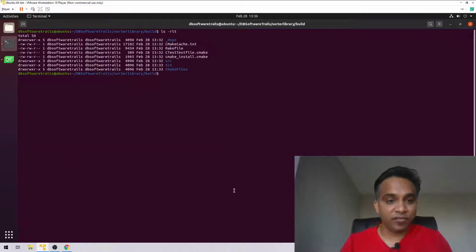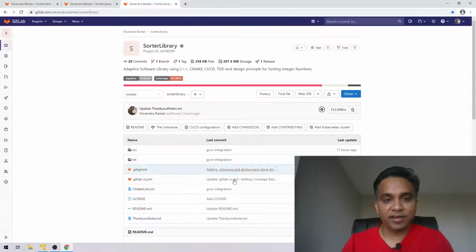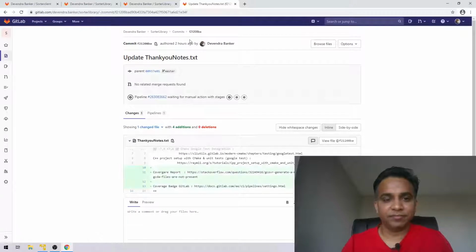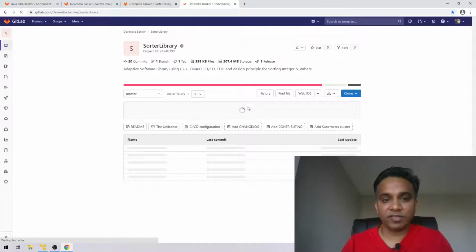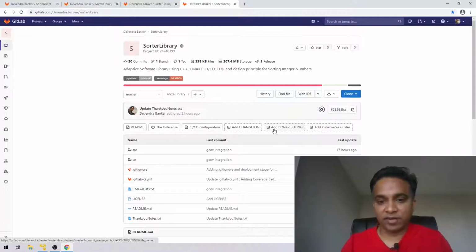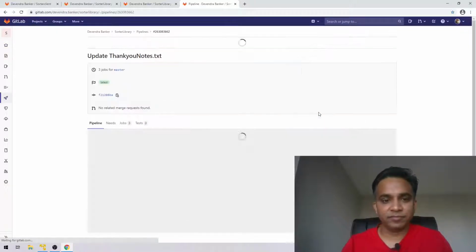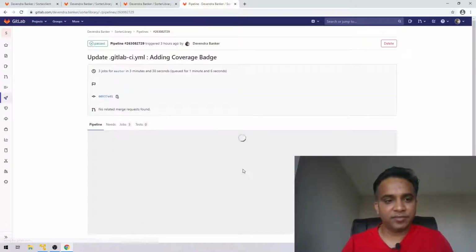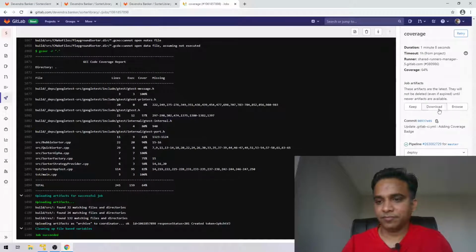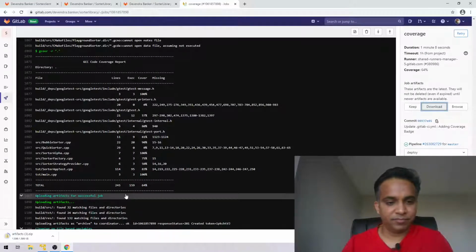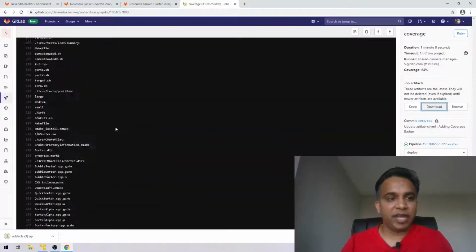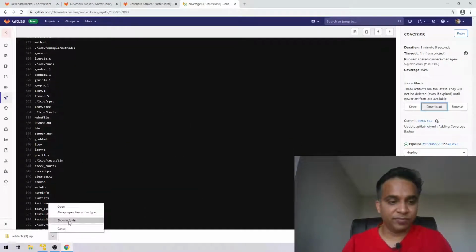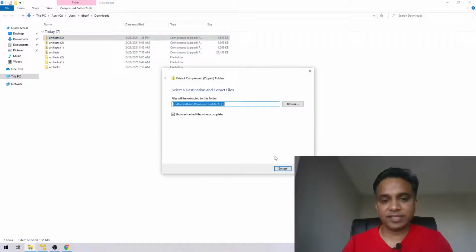Now we want to look at the coverage. The coverage can be found at the coverage report. Go to any pipeline, which is right now built. I have not run this one, so I'm going to look at the next one. This was passed in the coverage. We can download. While any job in the pipeline is running, it shows the console view of how it has performed the operations, which is very useful. The artifacts are downloaded. I'm going to extract them right now.